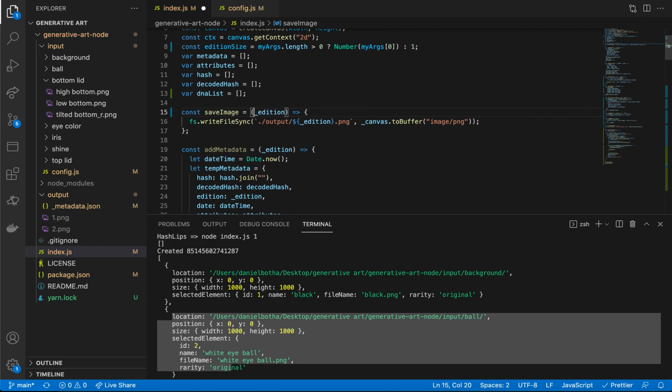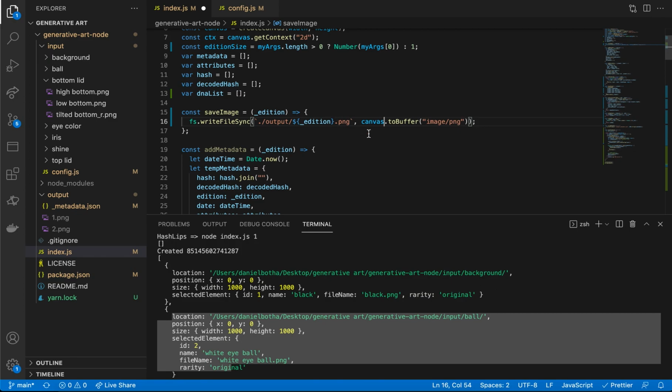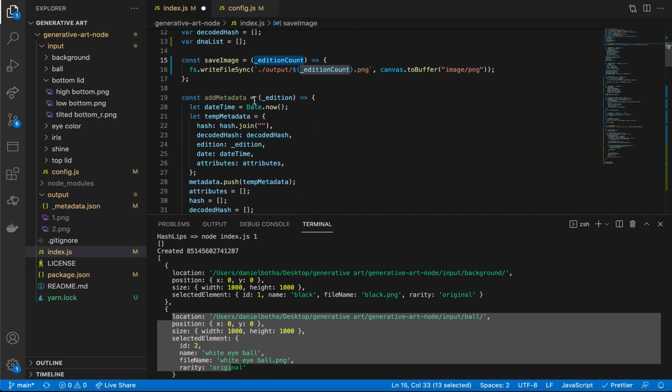And next, we don't have to use canvas in here. We don't have to parse it. I know we are creating pure functions, but some of the top level elements such as the layers and the global canvas, we can just make use of directly. So we can change that out. And then this one, we need to pass in an addition count. So I'm just going to refactor this as well and just call it addition count so that we know what we're passing in.